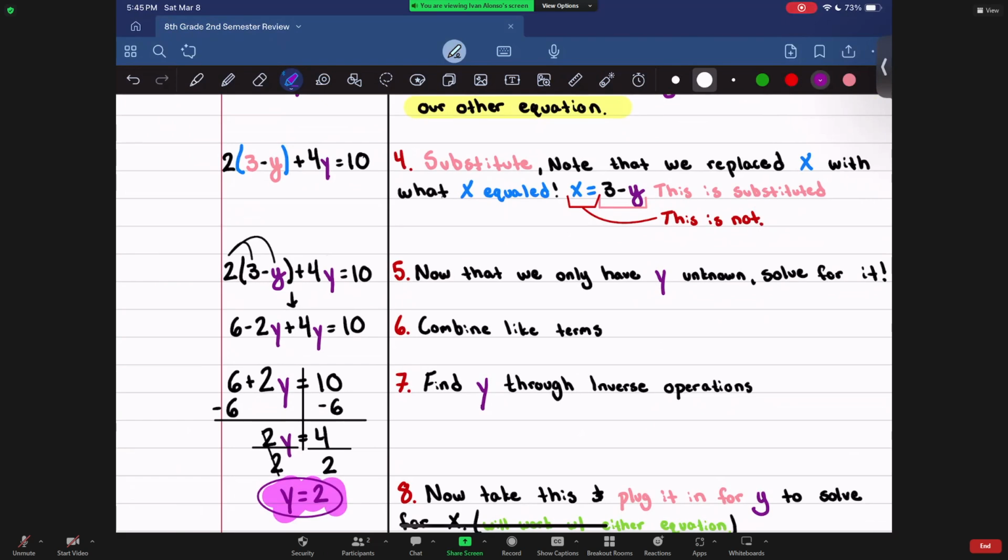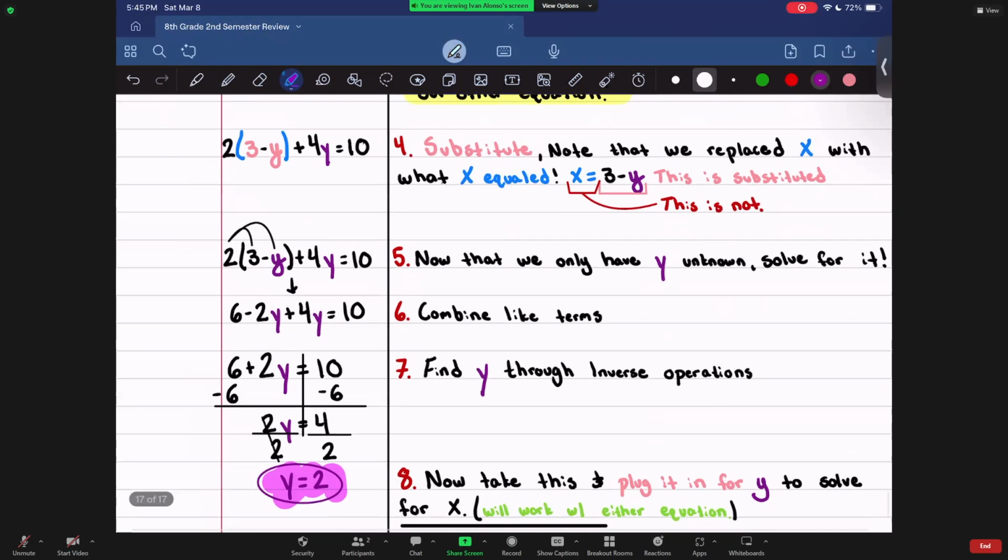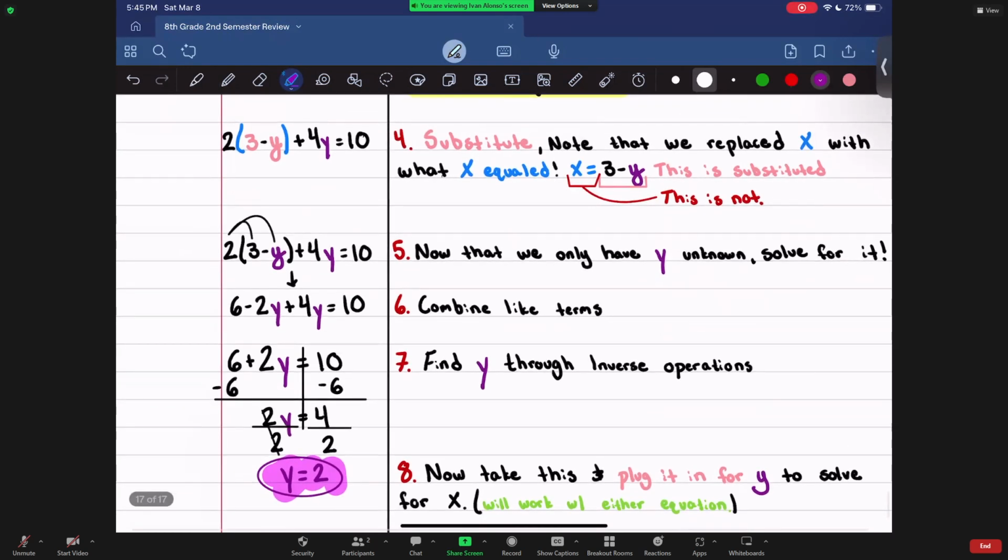Now, we did just do a lot of work. These problems are long, but unfortunately, we're not done there. I know that might pain some of you to do more than a few calculations. So now that we know what y is, you take that and plug it in for y to solve what x is. Now, you can note that you can do this with either equation, okay? Earlier, I mentioned that whatever equation you rearrange has to be plugged into the other one, okay? Once you solve for something, once you get a statement like y equals 2, like the known number, you can plug it into either one.